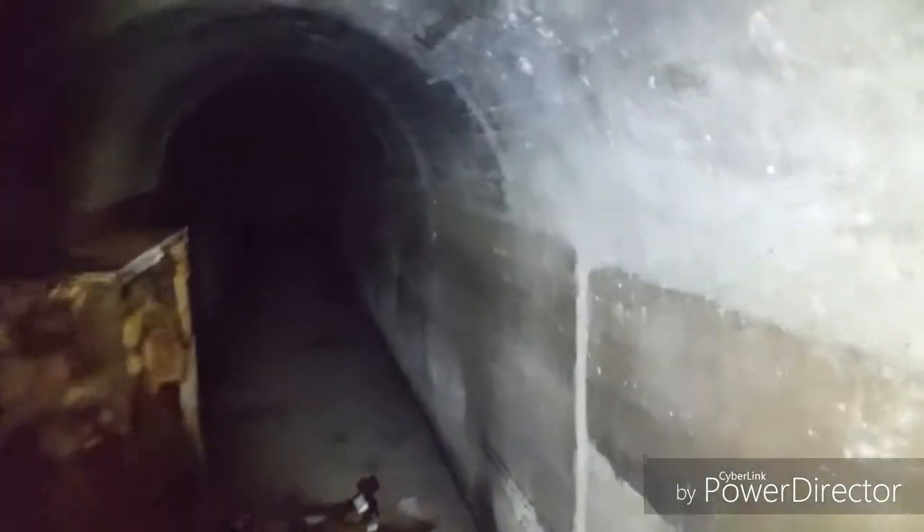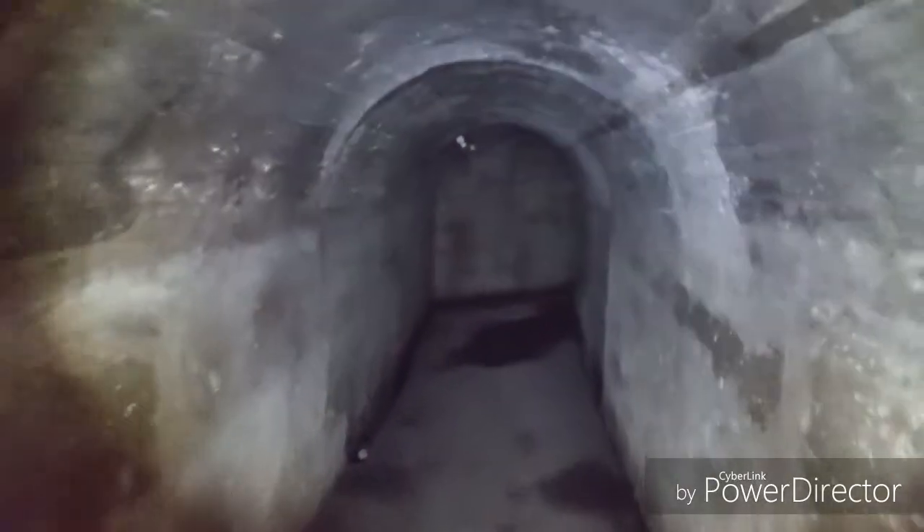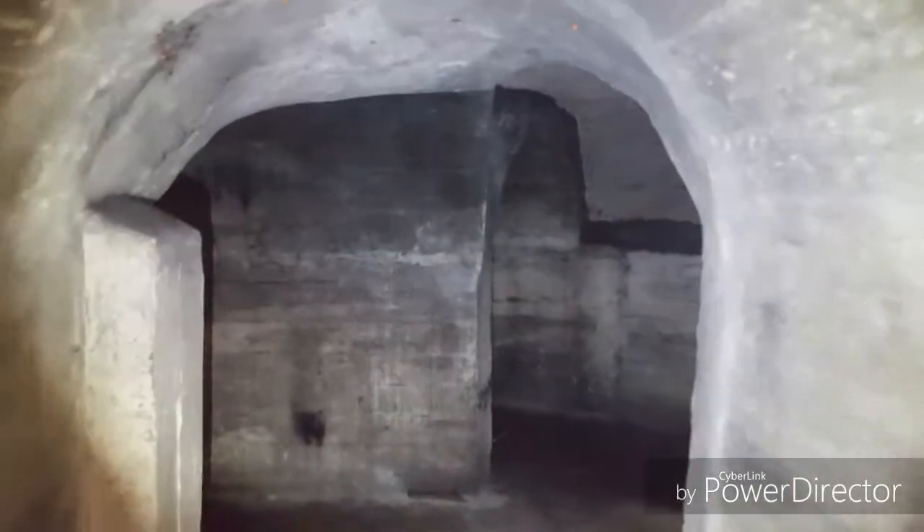Really impressive to see a First World War site — most of the tunnels we've visited have been around the Second World War era. Until more recently when we visited two tours of the Western Heights, which obviously predate this to Napoleonic. But it's nice to see a set of tunnels intact like this from the First World War period — a really nice gem and altogether a really nice find.